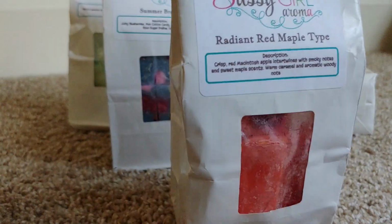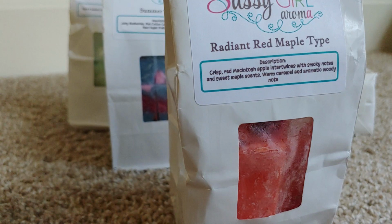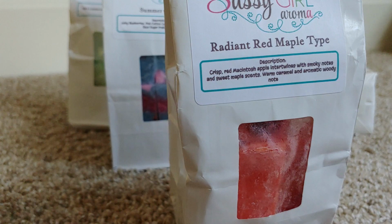But this scent is so dang good. So the first thing I get immediately is the apple, but you get that undertone of smokiness. You get a little bit of the caramel. You get a woody note, but it's not like a fresh note. I don't even know, it's so unique to me. To me, it smells like a Marshmallow Fireside with a caramel, and then a really strong Macintosh apple. Like if you took Marshmallow Fireside and Cider Lane but amped up that apple.